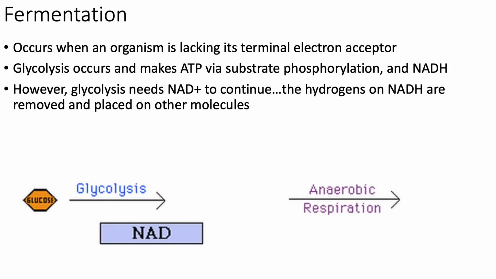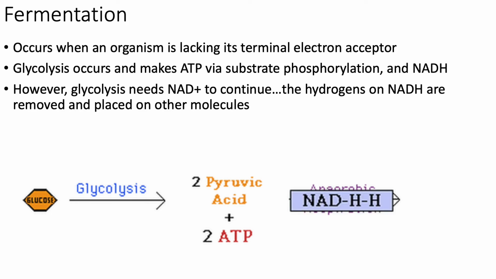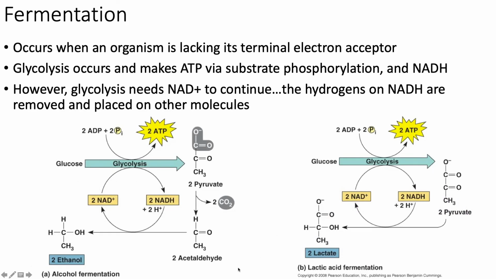And so we have this alternative process called fermentation to actually get rid of those NADHs and make them NADs. We have to get those hydrogens off of these NADHs. In general, there's 2 ways. I'm going to show that there's actually other ways to do that. But for the most part, usually we talk about alcohol fermentation, where we take our pyruvate, which is the end product of glycolysis, make acetaldehyde, and turn that into ethanol. That would be what yeast does to make beer or root beer or whatever you want.